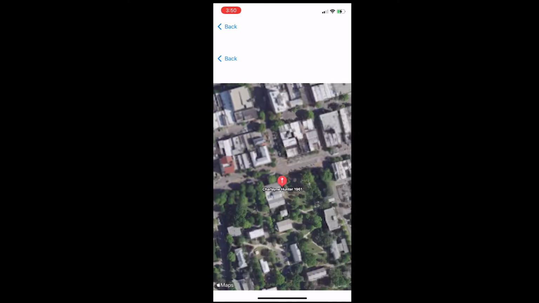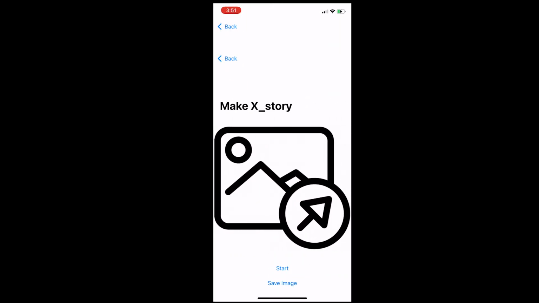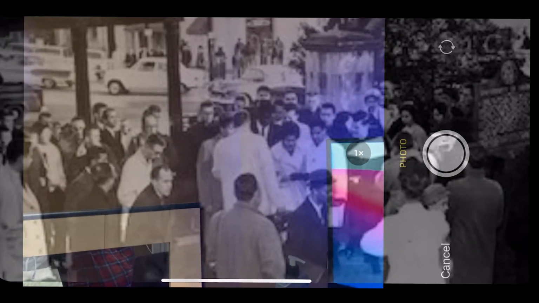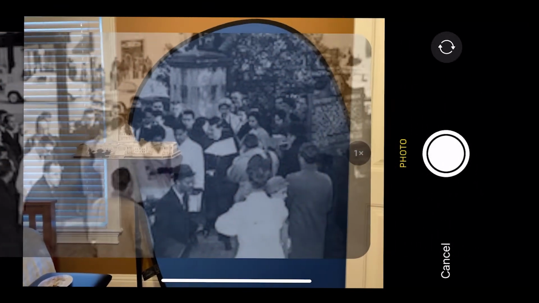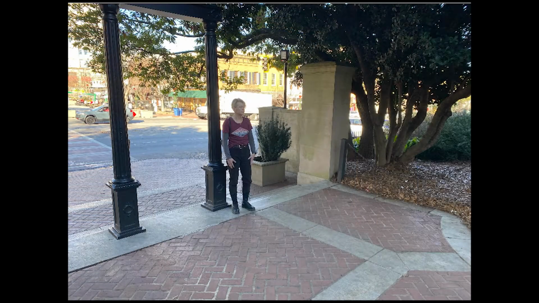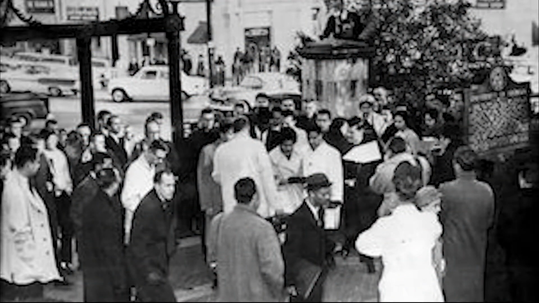And here's a scene that took place with Charlene Hunter in 1963. And you can see here that we can now take a photograph by creating a transparency over the top of the photographic surface. And you can resize that transparency. And you can see here in just a minute the photo that I took with a friend of mine. And we were able to line up the arches and the columns from the arches here. And then we go over to the Charlene Hunter photo, and now the mix of the two. And there is myself as well.